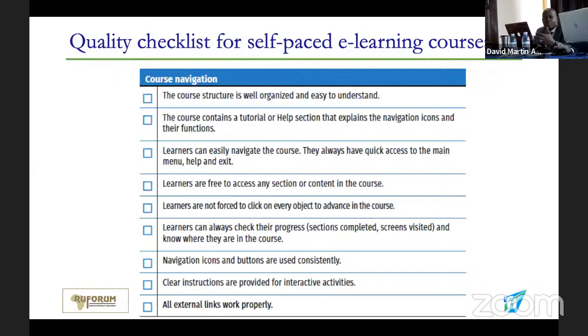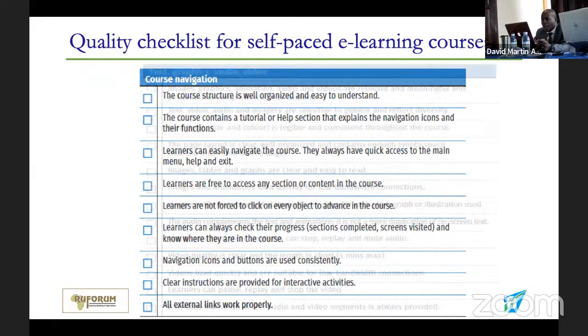There's what we call the push and the pull. Are you simply pushing the content to them? Or are you allowing them to pull the content? So you need to clearly know by ticking. If you have as many as possible ticked here, then probably your course content is ready to go. You have a good, effective online class prepared. So you need to be able to check on that.